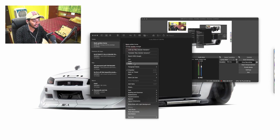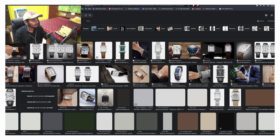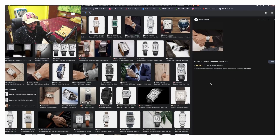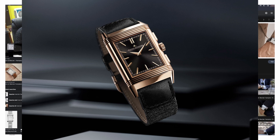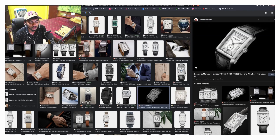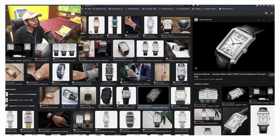Next up is the Baume & Mercier Hampton. You might not have heard of this brand, but it's been in the market for a long time, in a similar price range to Rolex entry-level. This is an England-manufactured watch and is actually a replacement to the Reverso-style watch — the one you can flip over. The reference is Baume & Mercier Hampton M0A10523. Keep the numbers specific, ladies and gentlemen — there are fake watches out there. This one has a classy small dial, leather strap, and will last a lifetime.